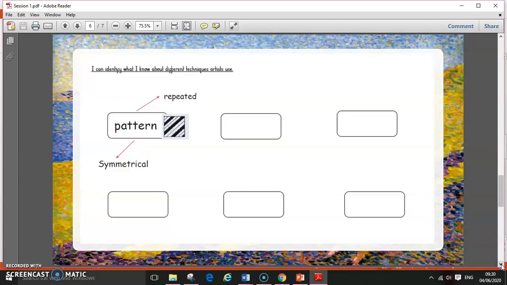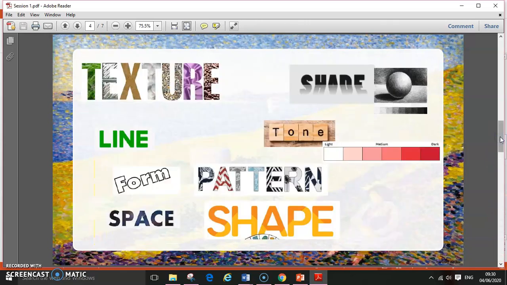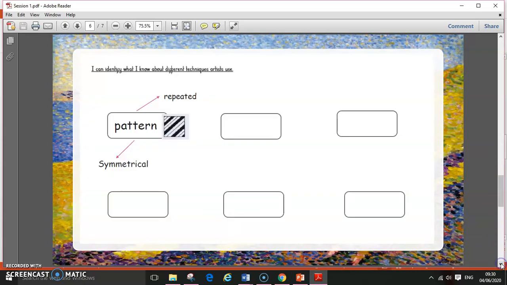But what I'm going to need you to do is choose 6 of these words. There's 8 there to choose from, but I want you to choose 6. And if you go into the Google Drive, you'll see this document there. And then what you need to do is fill in 6 of those words and mind map around them.